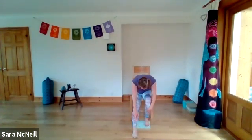Breathing in, slide the hands all the way back up the legs, firm in the belly. And finish with the hands in namaste and your feet back on the block. Relax the arms to the sides, roll the shoulders. Very good. So I think we could add a little extra thing to this one this time, maybe.